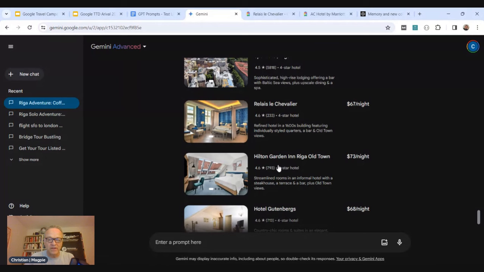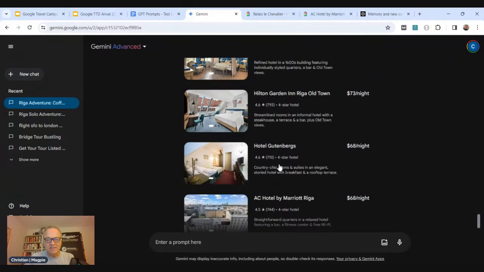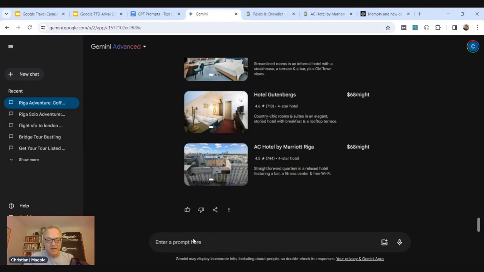What I can do here that I can't do on Hotels is things like deep searches. So I can now search these. I want to stay in a place with a rooftop bar that's on a street within half a mile of the river, that sort of thing, which is really interesting. And it's on the same place that I built my itinerary.